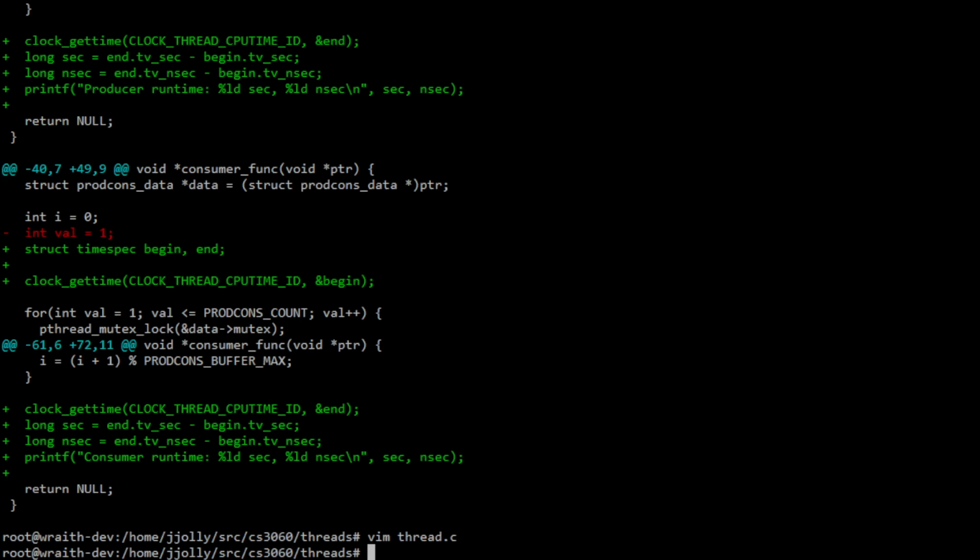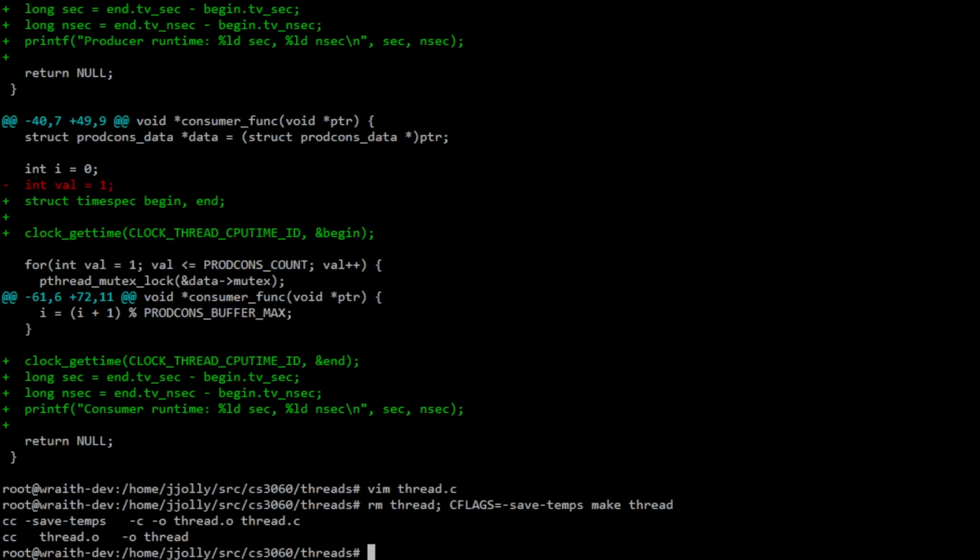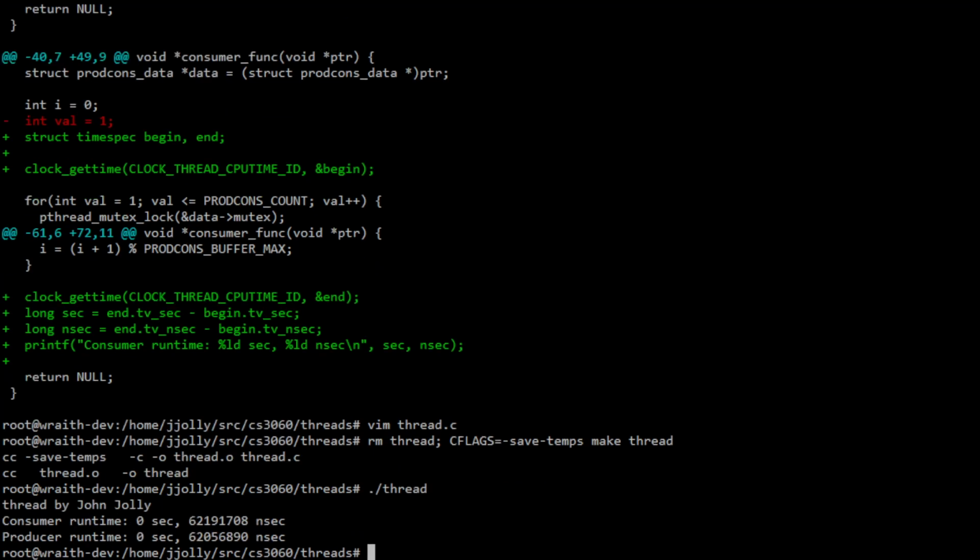So let's see what timings we get out of this. I'm going to go ahead and make this and run it. And what we see here is that this particular thread ran for 62 million nanoseconds. Now, a nanosecond is a billionth of a second. So really, this is 62 milliseconds, or 62 thousandths of a second.